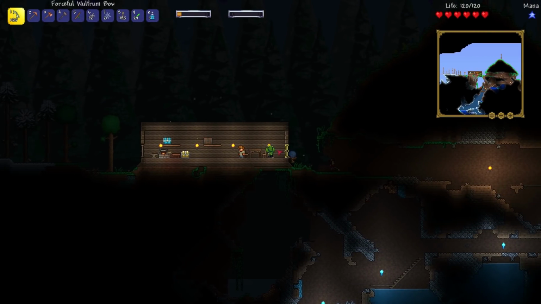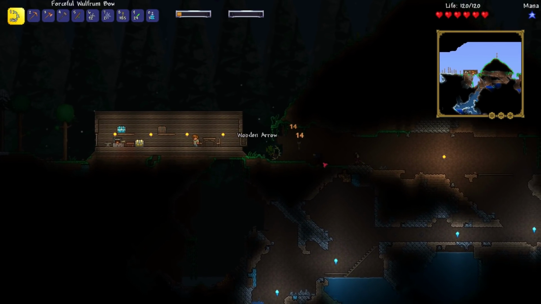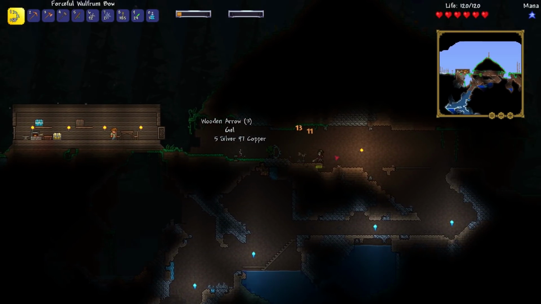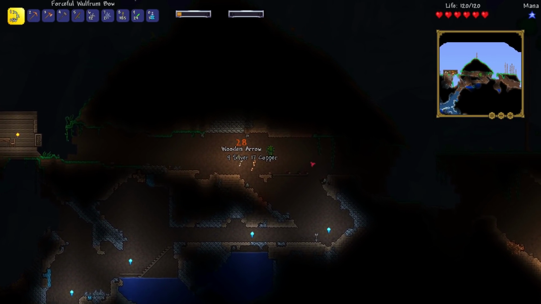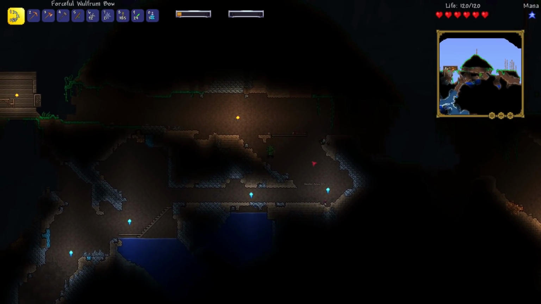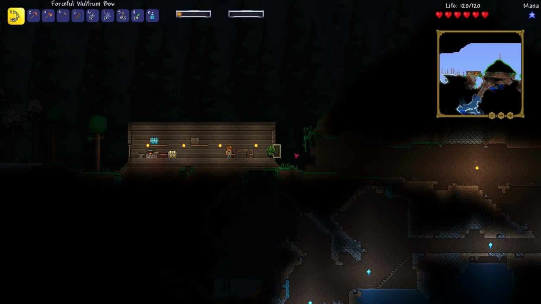Let's not die anymore, please. Yeah, there we go. See, this makes it much better. I like having the Wolfram bow. Hopefully after this we can get a nice upgrade too, which will make it more powerful. Makes all the difference. See, it makes all the difference. I love it. Having that kind of power. But we're also going to make more arrows.